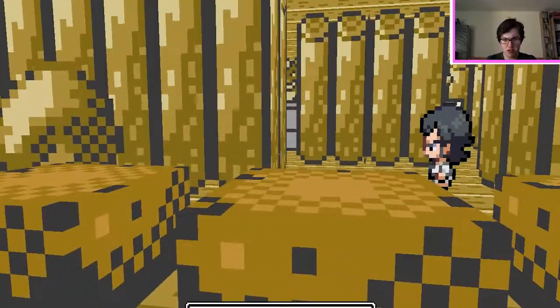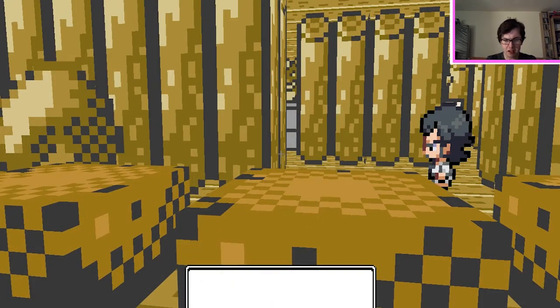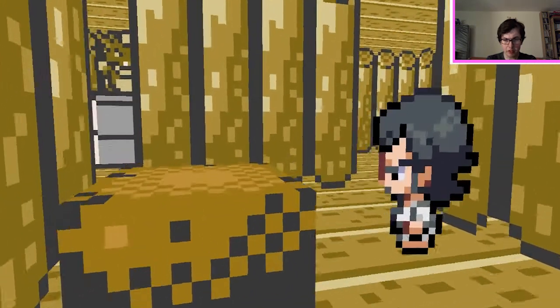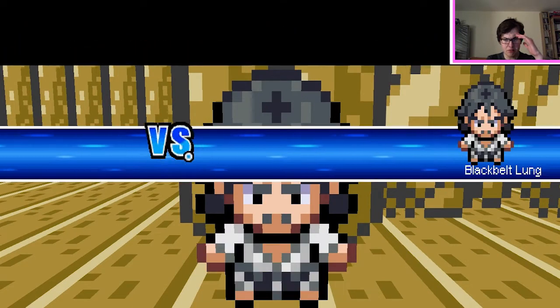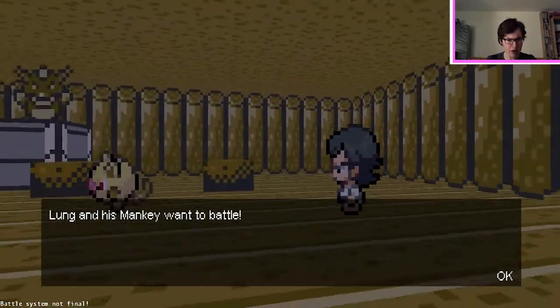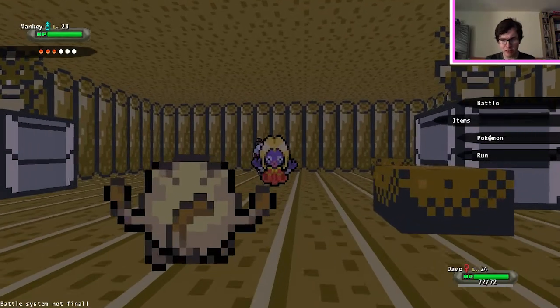What is it? This one? I think it might be this one. Yes. Okay. Boing. Boing. Boing. Okay. Let's see. There you are. Oh dear. Don't shatter my Pokemon, Black Belt Lung. I'll shatter your lung. You're Mankey. Oh my god, I love Mankeys. I would have actually tried to get a Mankey, but I forgot where to even get them.